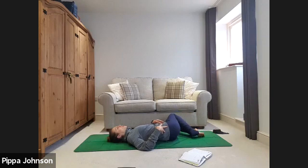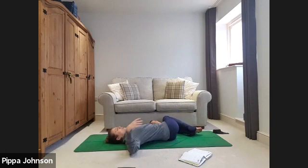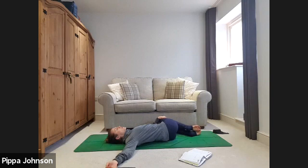So again, as you come into that twist, your spine feels a little bit more aligned. Reach the right arm out to the side of you. Your left hand can then rest onto the upper side of the legs to anchor them down. Just start finding the breath again, moving it through the torso, so you create that massage through the breath into the body. Rooting that right shoulder blade, your scapula, into the ground. Maybe the head is rotated as well.